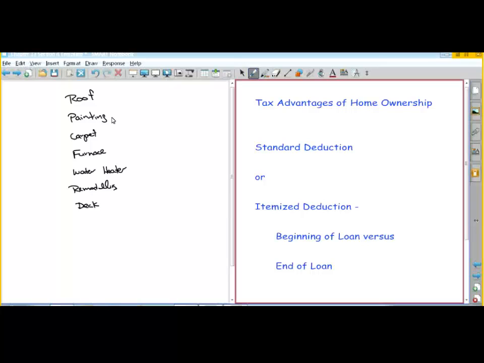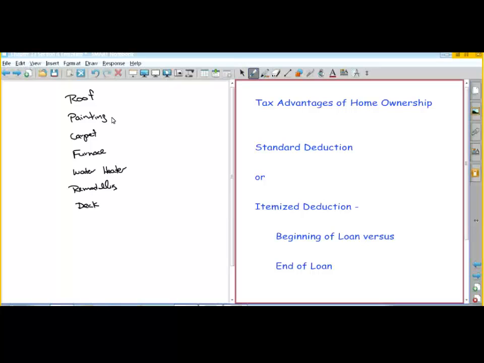But depending upon where you are, the tax benefits of home ownership are less. In Covington, it's probably not that big of an advantage from a tax standpoint, and I'll explain why in a second. If you live in New Jersey and you have a big house with a well-paying job, then the tax advantages can be more significant. So it also depends upon where you are in the loan. You get the most tax benefit in the beginning of the loan because you're paying the most interest at the beginning of the loan. At the end of the loan, there's not that much tax benefit.